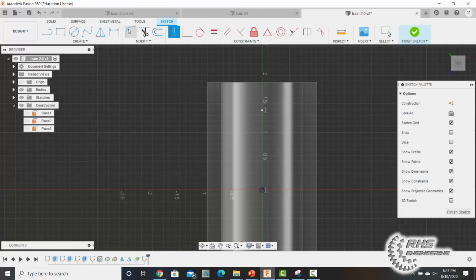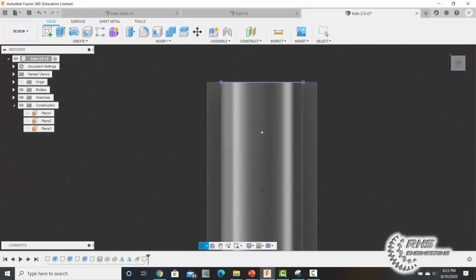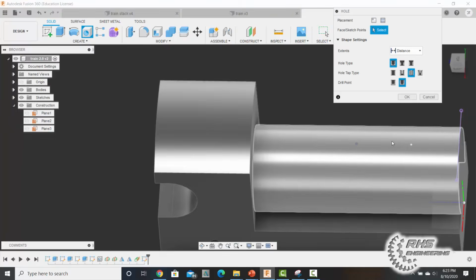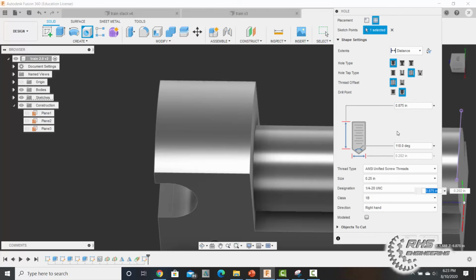And now I want to go ahead and dimension this point here from this side to be a distance of 0.875. Okay, and that's it for this sketch. Let's finish our sketch. Now there are points there, we can make a hole. Let's click there.